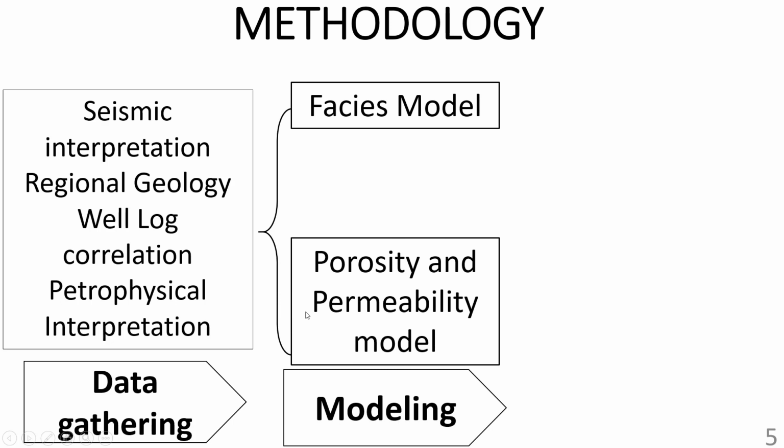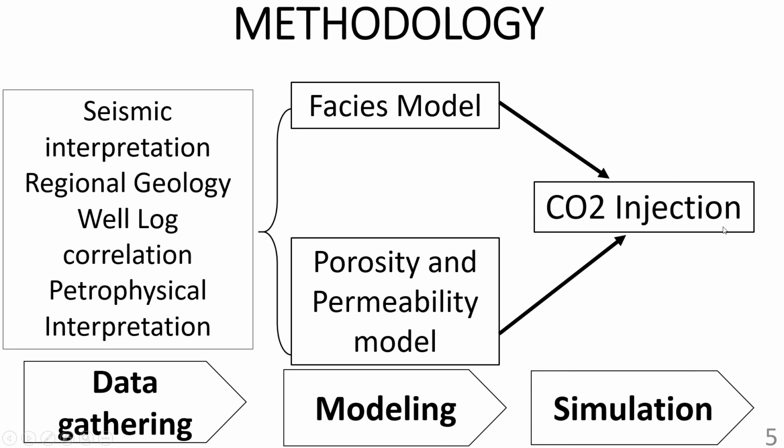After you collect the data, you need to consider distributing the data in the facies or lithology model. Besides the lithology model, you need to consider conditioning the facies model in the porosity and permeability model. We call it the modeling step. After the modeling step, we transfer the static model to a dynamic model by simulation. And in this step, we try to perform the CO2 injection inside the storage reservoir. Okay, that is the simple methodology I implement in this presentation.